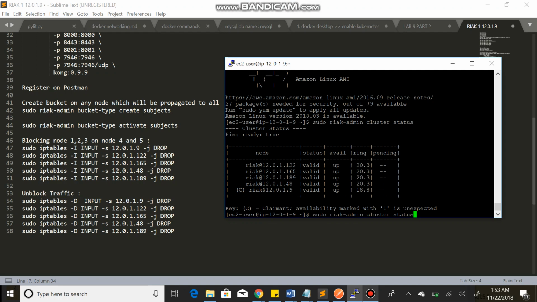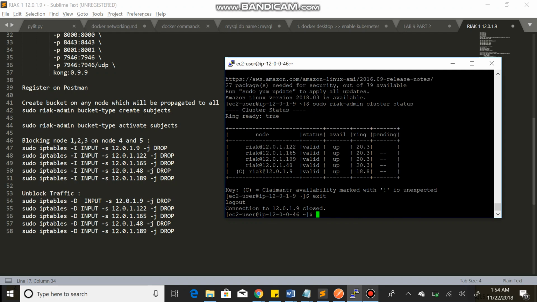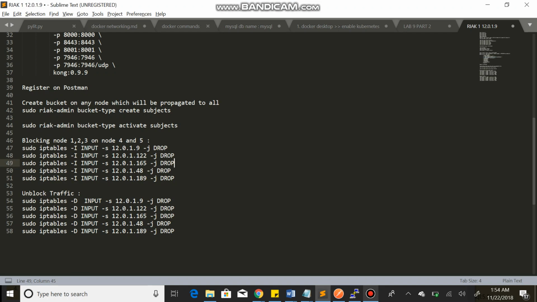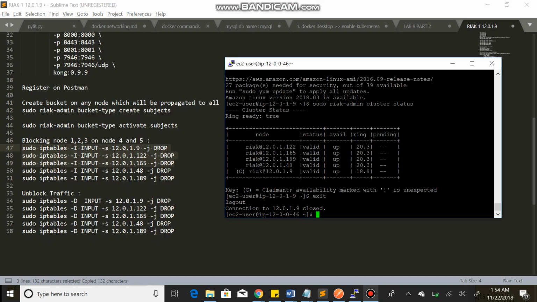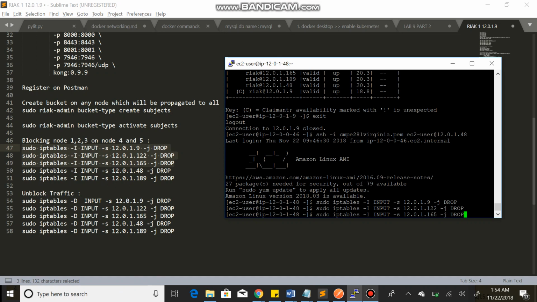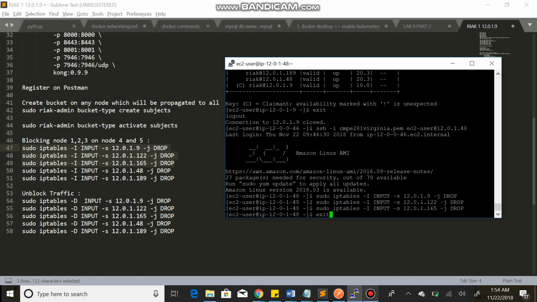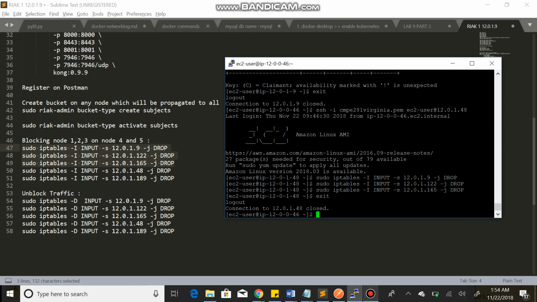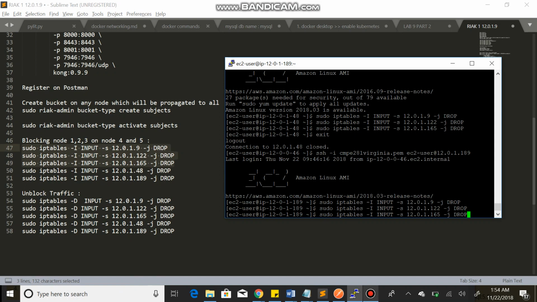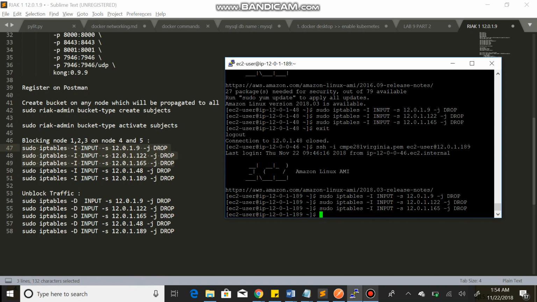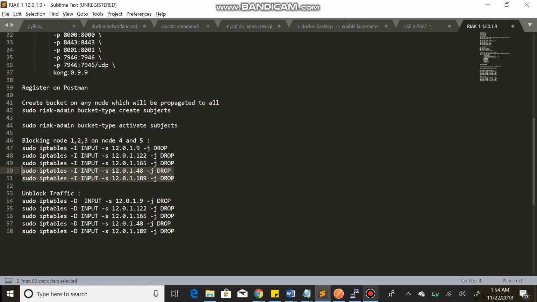So for that I'll just select this and copy this and go into the second last, that is the fourth one, and add the iptables rules, 189, and same procedure for the first and the second one.